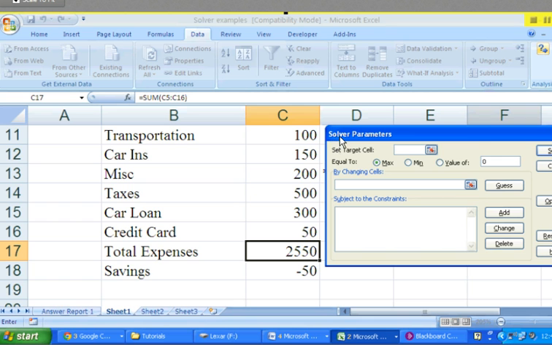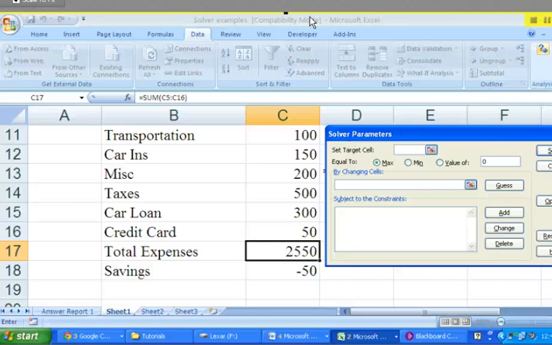The set target cell tells us what our final product, our final amount of money should be. So the set target cell tells us how much we can save, or what our maximum profits would be, or how much our minimum profit. Okay, but it tells us the amount after we've made our changes, how much the amount will be.